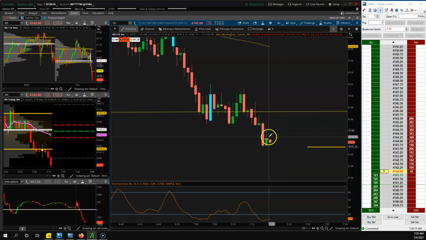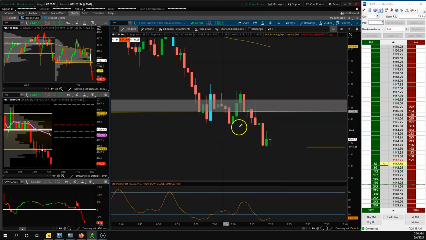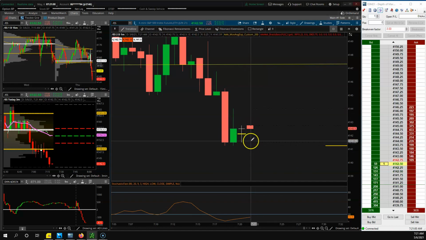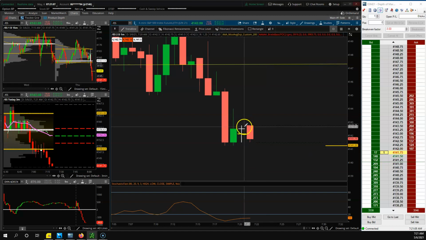If we could take out a low, reverse, and then break this mini waterfall, 1, 2, 3, 4, 5 to the upside, that might give us a little bit of a chance for the upside. So we will see what happens with that. And this candle's about to close, these are 1 minute candles. So it's about to close, give or take, in a couple seconds, about 10 seconds. If we break to the upside, I might actually look for a quick long. If the next candle could break, pop up, I might look for a quick pullback to that 41.50 level. But we have to break above that candle.